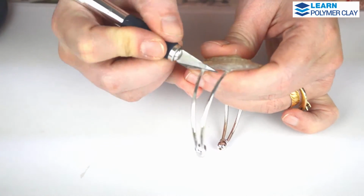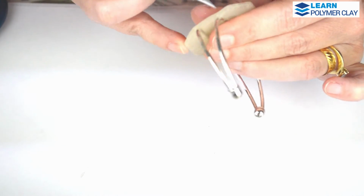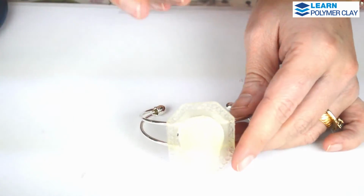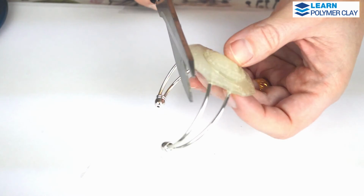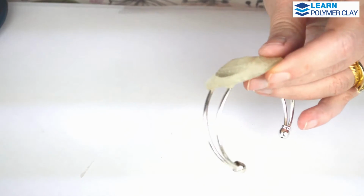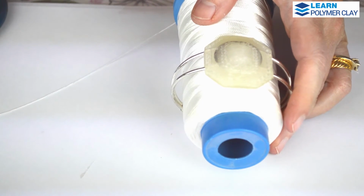And when you are happy with the look of the piece, you can color it, and I'm going to use Pebeo Prism color paints, and they are solvent based paints, and they have a very beautiful honeycomb effect after drying.